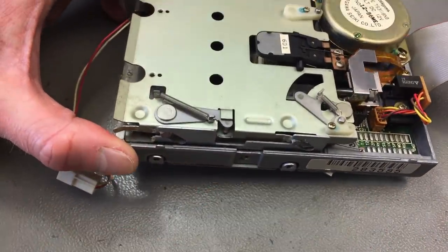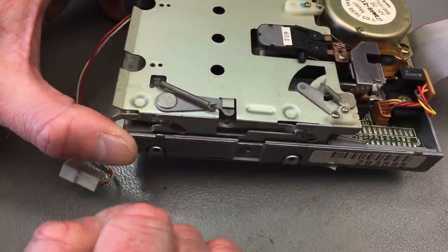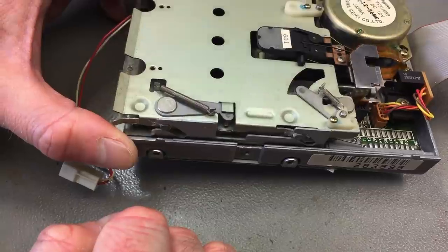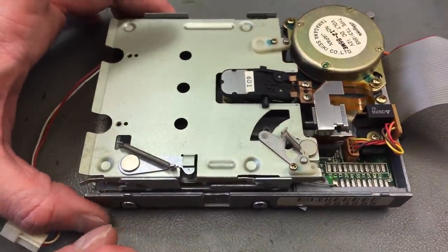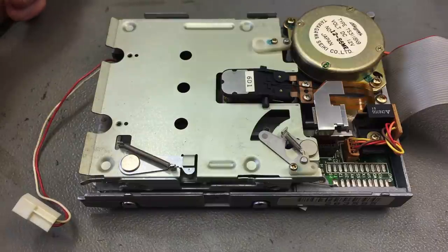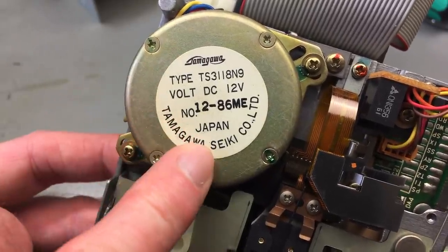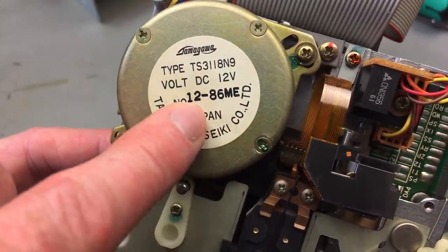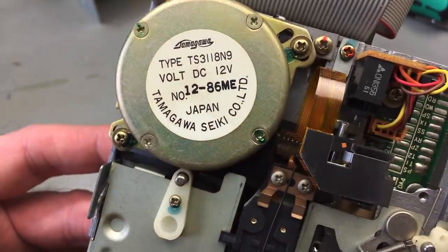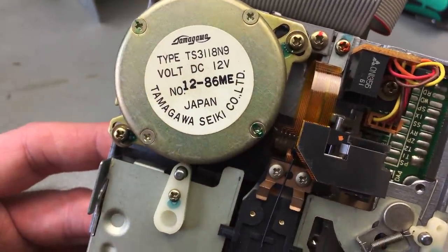Not going to go overboard with this because they are really easy to destroy if you are too harsh with these old drives. Be kind to them, basically, because they are pretty old. And obviously this is another Japanese product, Tamagawa Seiki, 1286, December 86 probably, 12 volt motor.